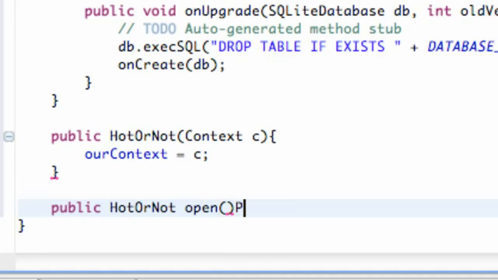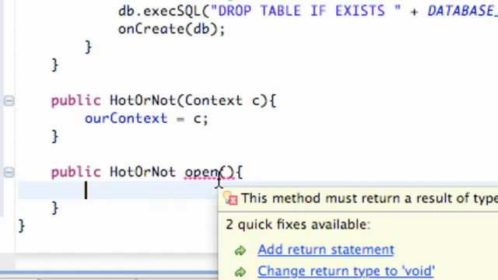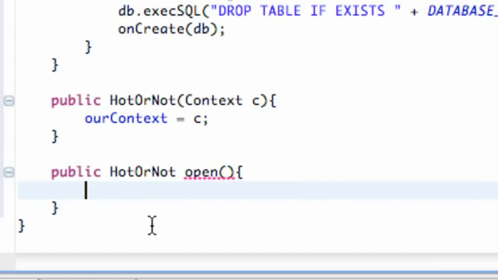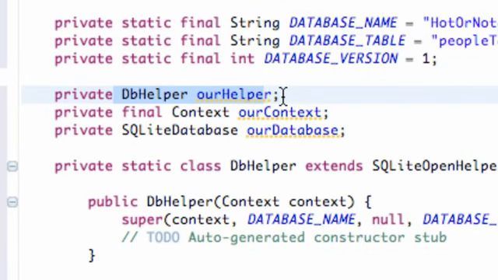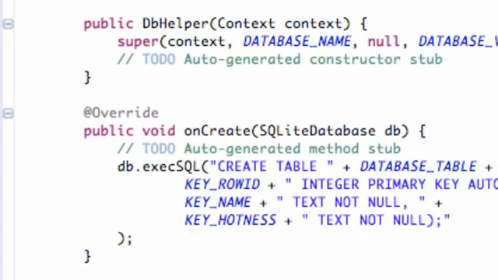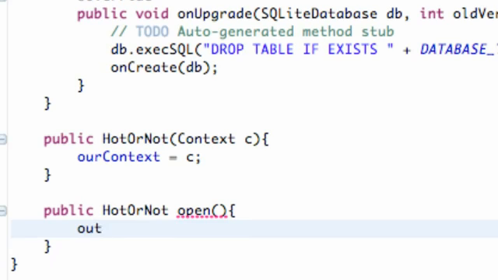Alright, so we created our open method, and then we're just going to hit enter, and it's giving us an error because we need a return statement of some sort. So what we're going to do now is set up our database variable that we created, again public or private up here, to equal something. So we're going to say rHelper, and we're going to set this equal to new DbHelper, or database helper.